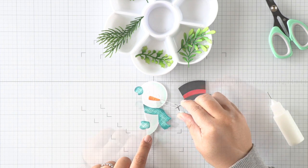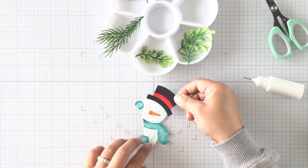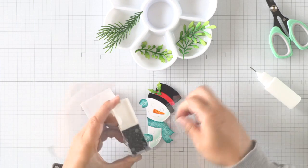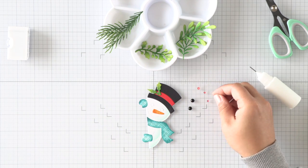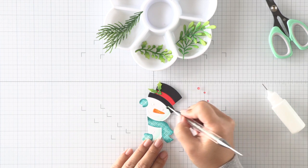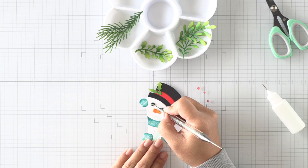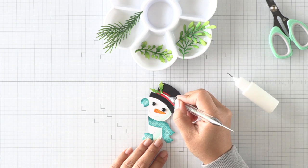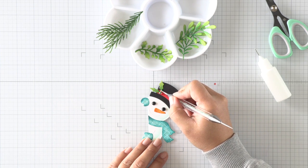Then I'll attach his nose. And then finally the little hat here. And as you can see, there's also some indentations there for his eyes. I decided instead of coloring those with a Copic marker, I'm going to use these fun pearls from Pretty Pink Posh because it's going to add lots of dimension and a little bit of shine for his eyes. I also set out some little red ones for the berries on the holly that I attached to his hat. So just a little dab of glue and then those little pearls, and then that gives our snowman lots of interest.